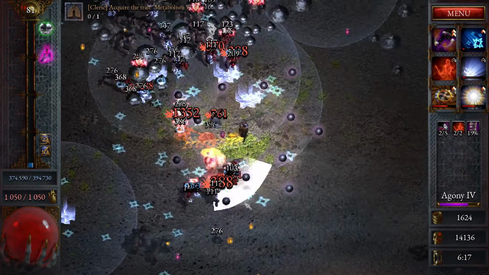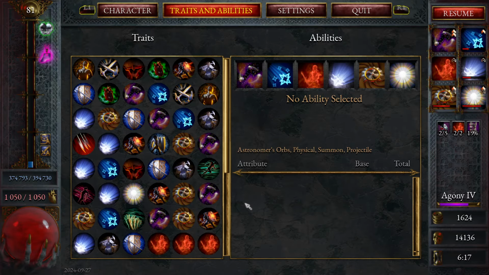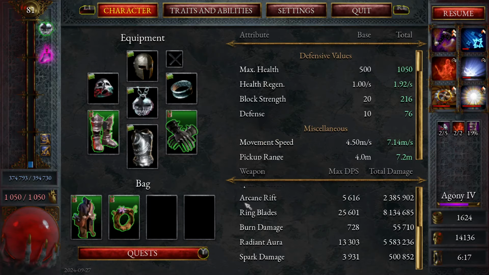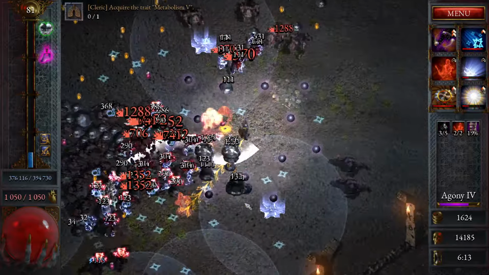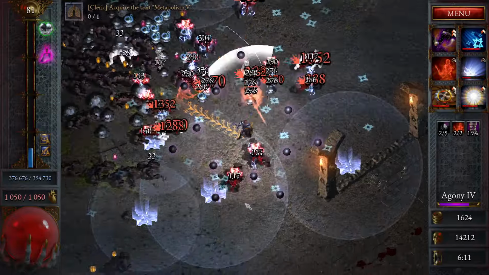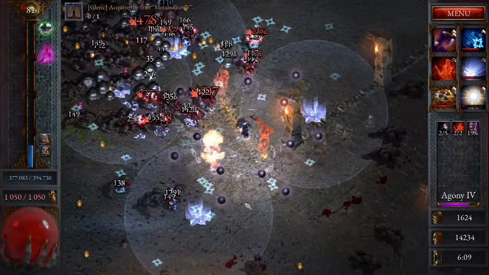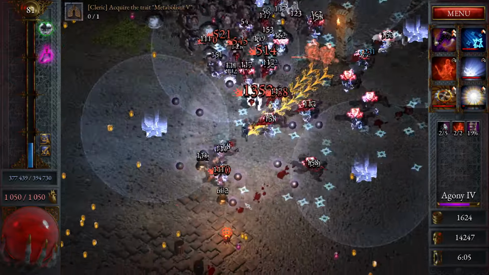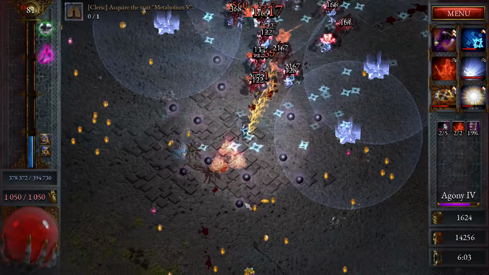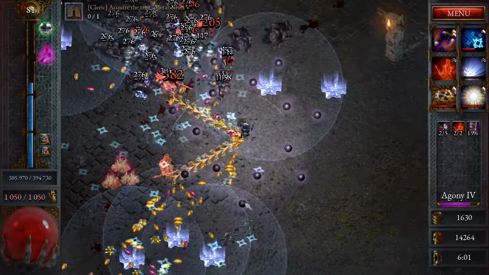I did 3 million damage. Is there a way to see DPS charts during the game? I don't think so. What was the 200,000 or 20,000? The one that we saw before. I'm gonna look at that too. Was that a magnet?